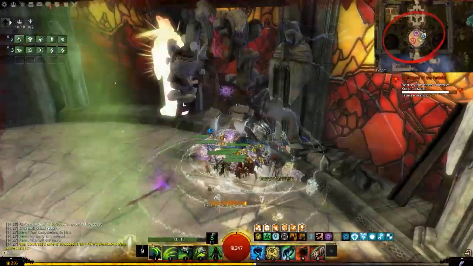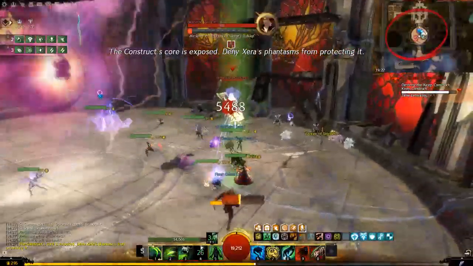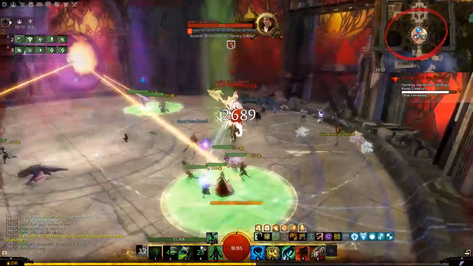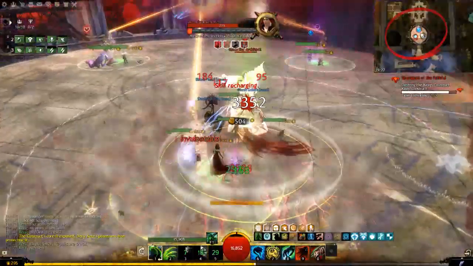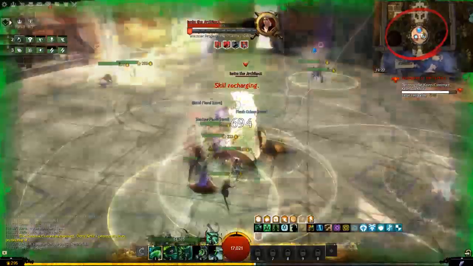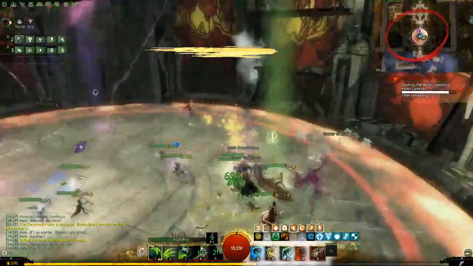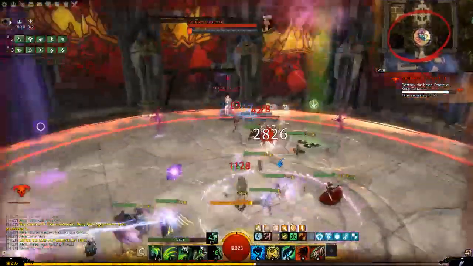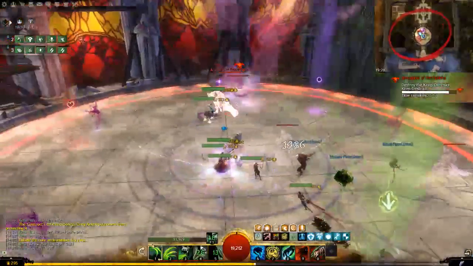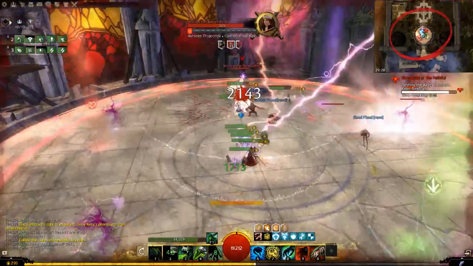CC. Good. Go to your green circles. Follow me, for example. Good. And keep DPSing down the phantasms. And now the pushing starts. There you go.